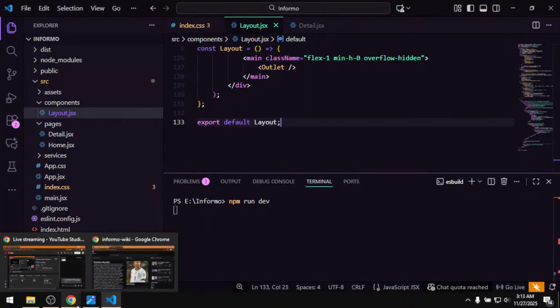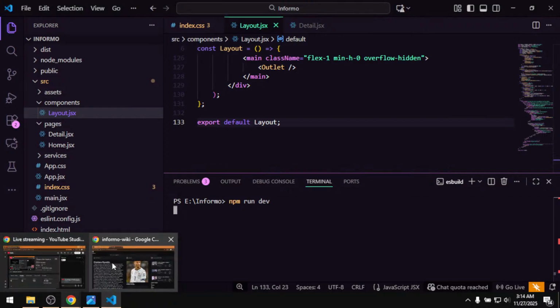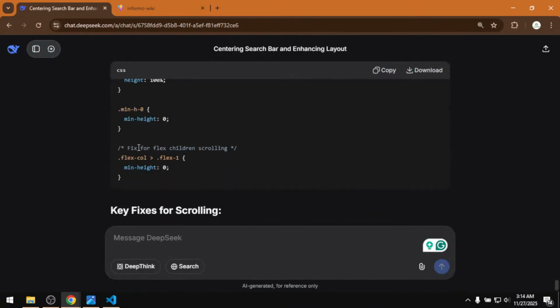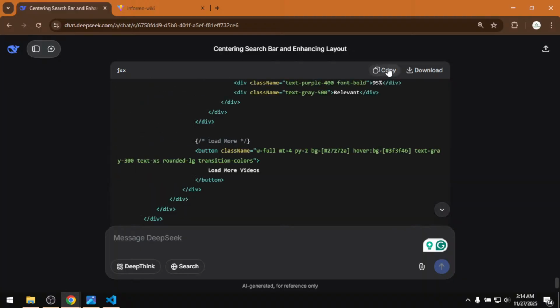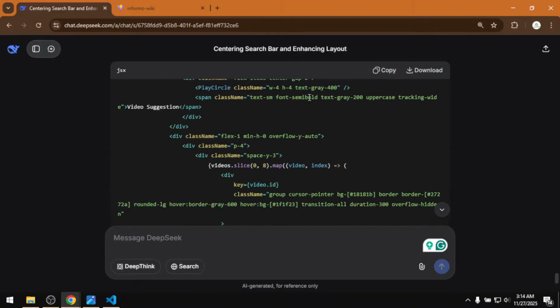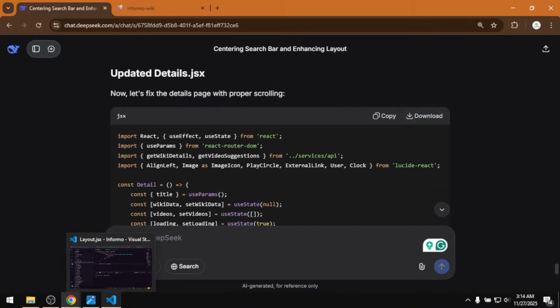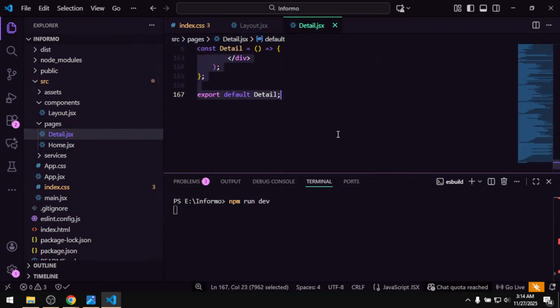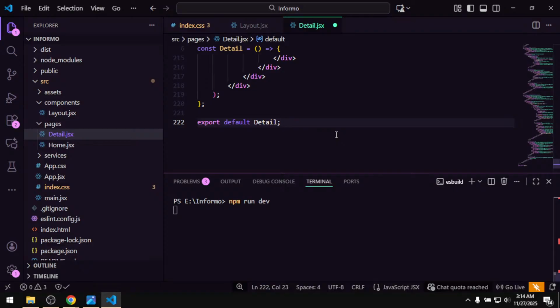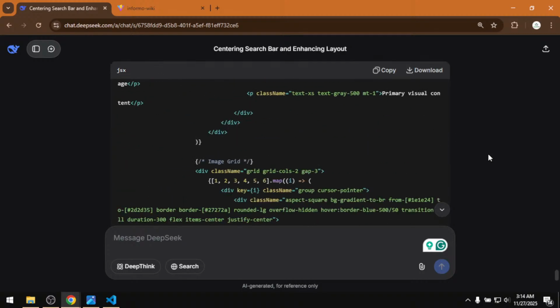So we need to fix it, and we need to copy it. I think it is the detail JSX. Yeah, that's the detail JSX. So detail JSX, Control V, Control S, and we need to add some properties to our index.css.